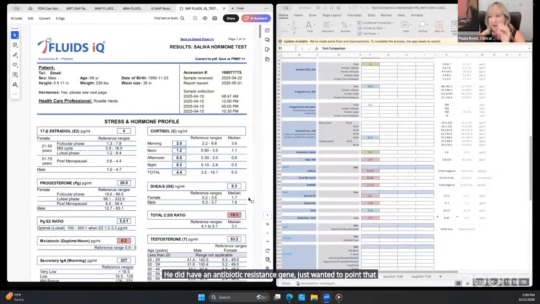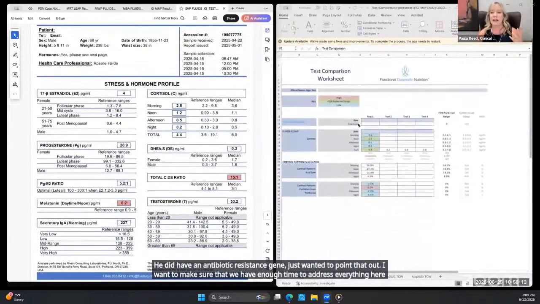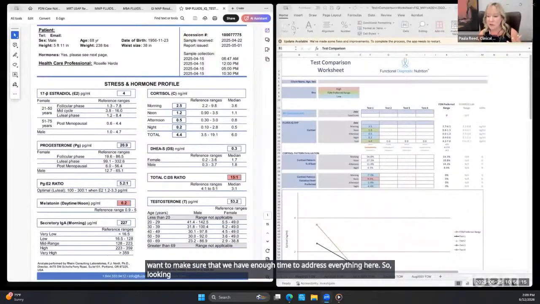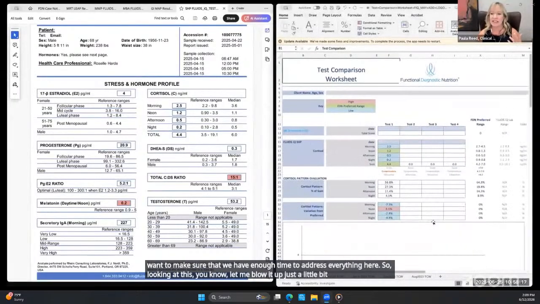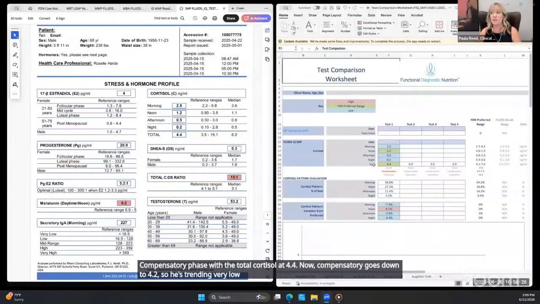I want to make sure that we have enough time to address everything here. So looking at this, let me blow it up just a little bit so it's easier to see. I'm sorry, I realize that was probably low. Compensatory phase with the total cortisol at 4.4. Now, compensatory goes down to 4.2, so he's trending very low. He's compensatory trending towards exhaustive, so it still fits that, yes, we want to support the adrenals.